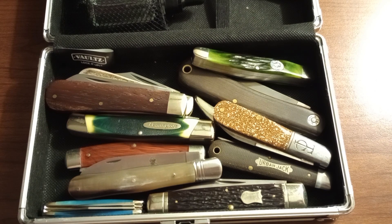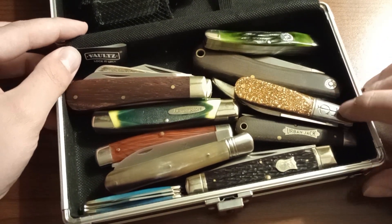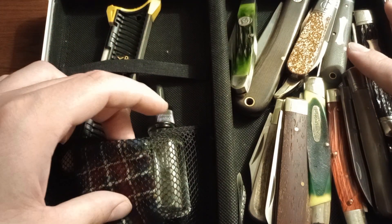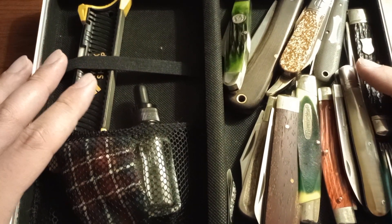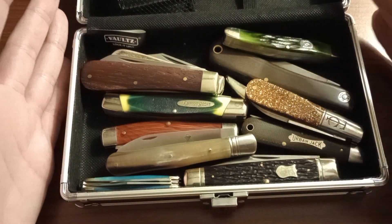I wanted to do a live video, but it's almost 9:30 here, which means it's 12:30 in the morning Eastern time — a little late for a live video. This is my little setup: I got this little container I think I got at a Family Dollar in Virginia. Over here I've got my knife care stuff — my Work Sharp pocket sharpener, some mineral oil, a little cloth, and an eraser to clean off the ceramic rod, because pencil erasers work really well for cleaning ceramic sharpening rods.